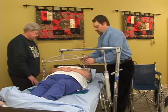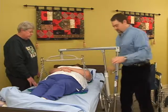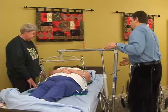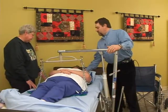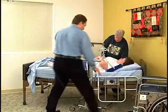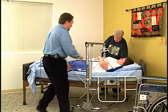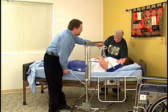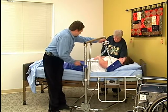Okay, she hooked that side up. I'll hook this side up. And as far as for our purposes, this depends a lot upon the debility of the patient, but a lot of times what I like to have done is I like to have the second person helping to support underneath the patient's head just while they're being lifted up, because that way it won't extend back and cause some damage to their neck. You also want to make sure that you are bringing those legs all the way out so you have full stability of that unit while you're moving and lifting the patient. And you also want to go nice and slow so that you're not jerking the patient.